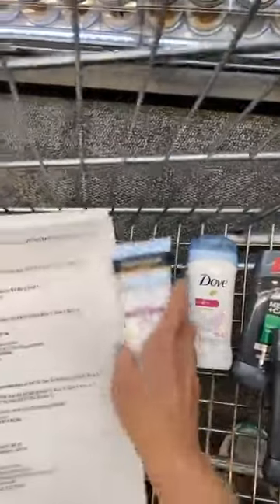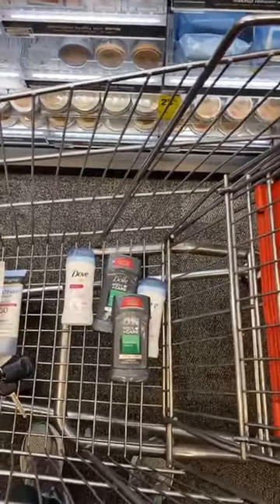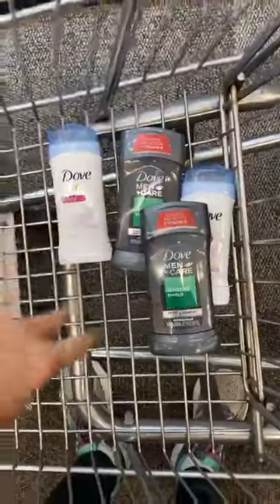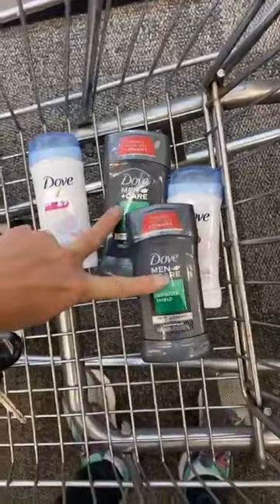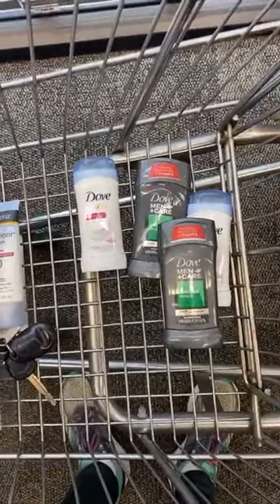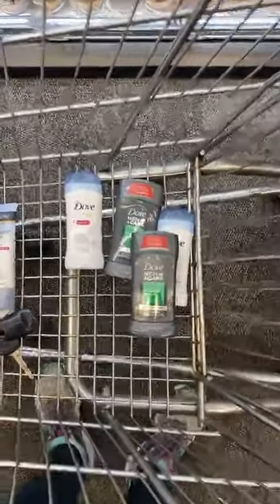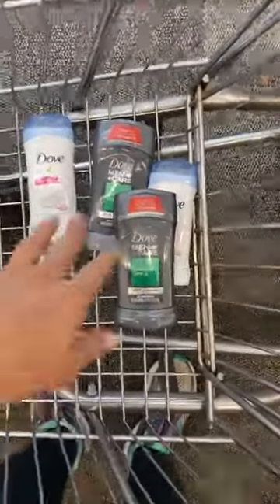Well, I say free — you pay $48 for the year, but then you get 10 ExtraCare Bucks every month added to your account, so you want to do that if you're going to go gazelle intense at CVS. If you're going to buy four of those, they're $5.99. These are $7.99 — they're buy one, get one half off. There's a $4 off two Dove Women's and a $4 off two Dove Men's app coupon. You're going to use those and pay $13.97 out of pocket. These are CVS app coupons — download that CVS app as well. You're going to get 10 ExtraCare Bucks back, so you just paid 99 cents. Don't pay $7 for deodorant — pay 99 cents.